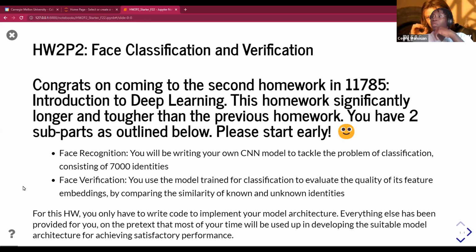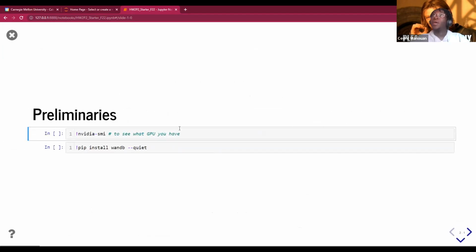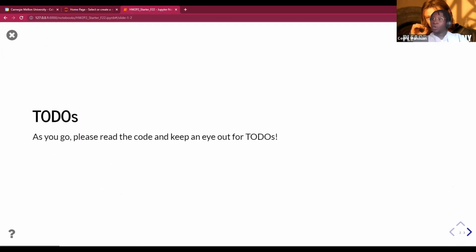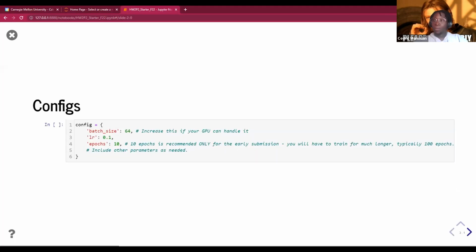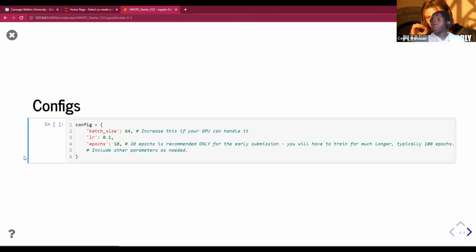So I'll just go through the starter notebook. Basically you have mainly 3 different things to design or implement. You first need to implement your data set. These are actually the same thing as last homework, so you can just pull this code from homework 1 part 2: how you download the data set from Kaggle, and how you download everything into your Colab instance.